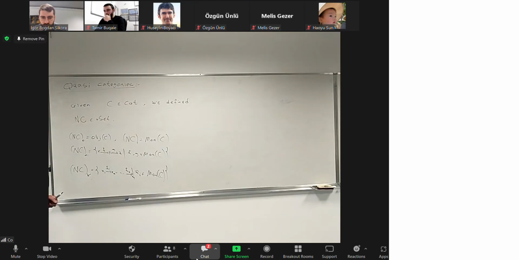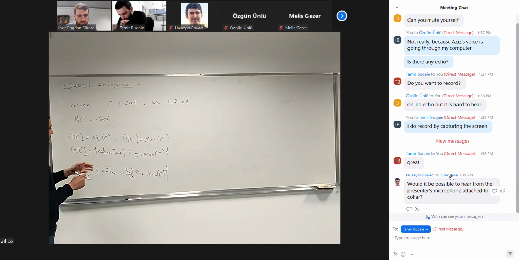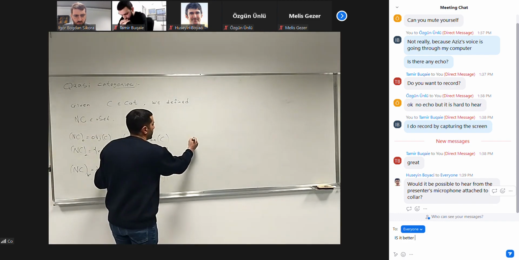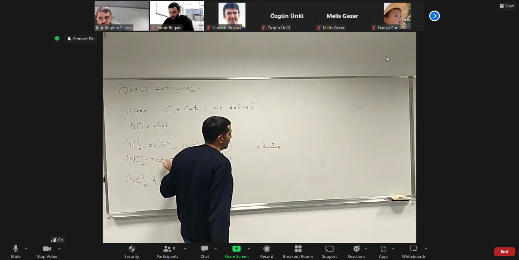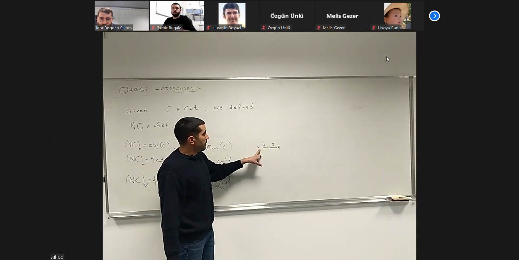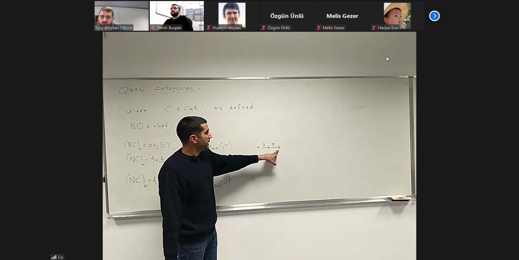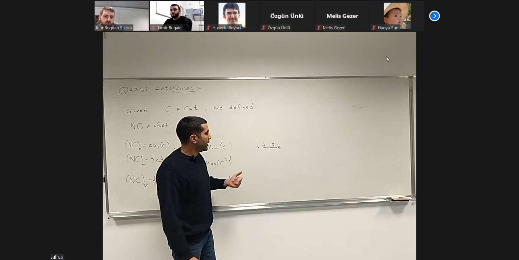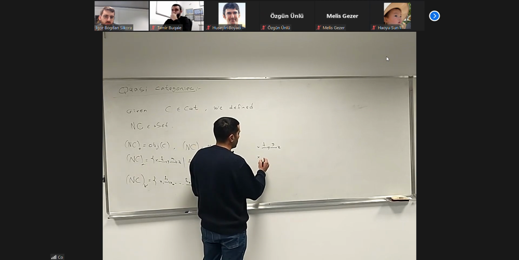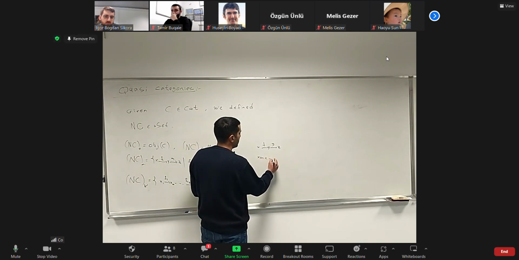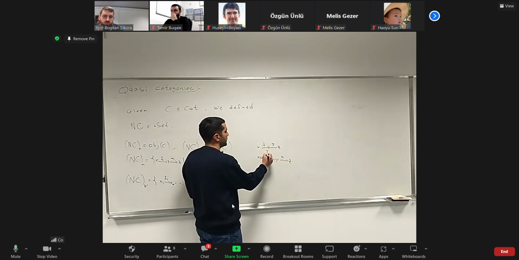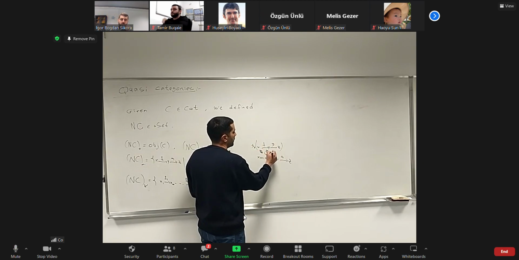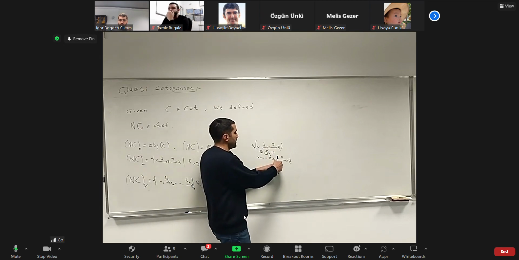For the degeneracy, we just add an identity. If I look at a two simplex as a subdiagram in the category, I can look at it as a subdiagram of order three by adding the identity. This is the degeneracy, here this is S0. When I apply S0, it will be this, and we can insert the identity here or here.